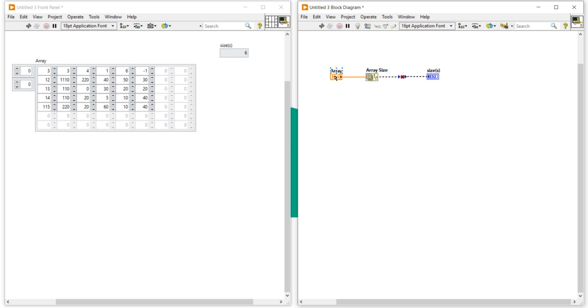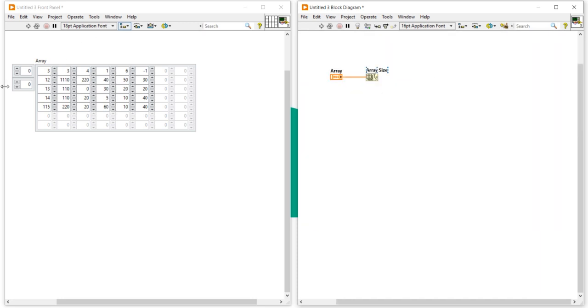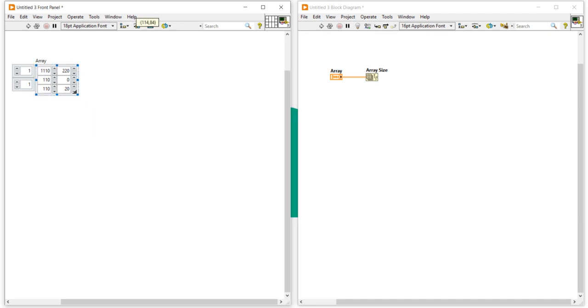If you try to get the array size, for that one indicator box is not enough. Why is it not enough? Because in this two dimension array, you can see here two columns. Look here. If I write 1 and 1 here, it will show you the 1 cross 1 location value.